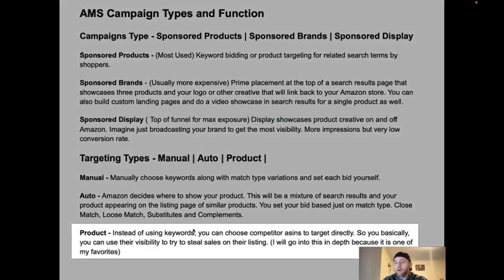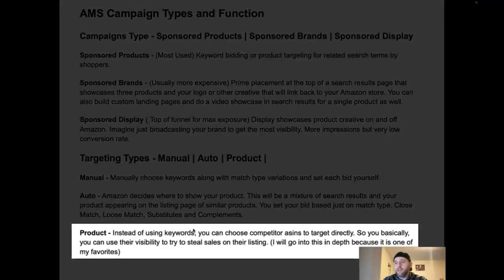Okay. Product targeting. I call it ASIN targeting. I've had huge success with this, especially driving incremental sales. The reason I say that is if you're working corporate, you're going to hear that a lot from officers, sales VPs, marketing VPs. So incremental sales are sales you typically wouldn't have gotten unless you took some kind of measure. So this is why I love product targeting. You took your competitor's sales.